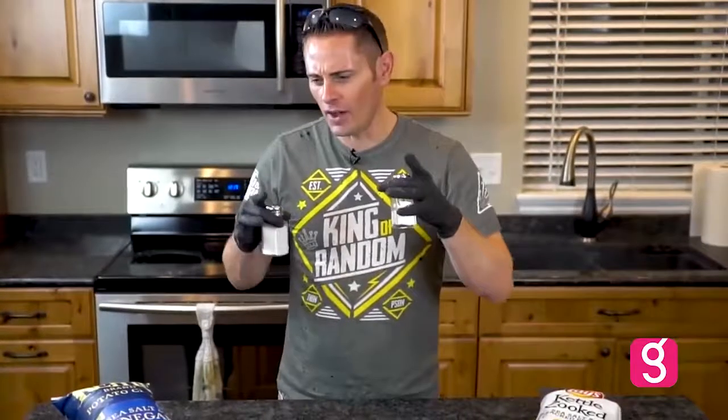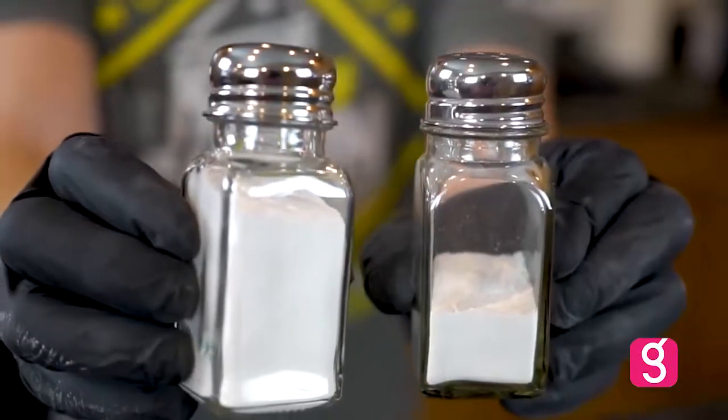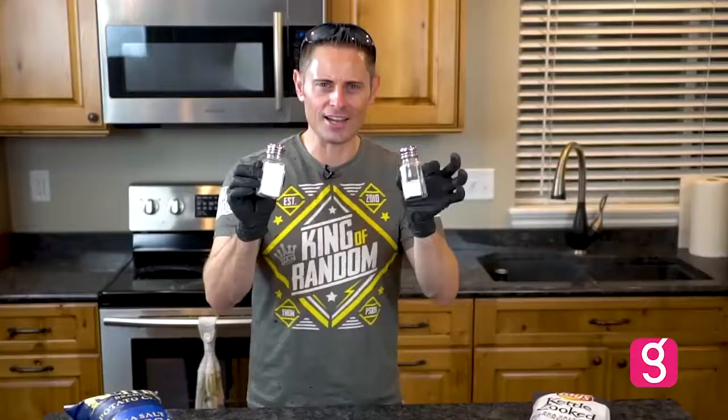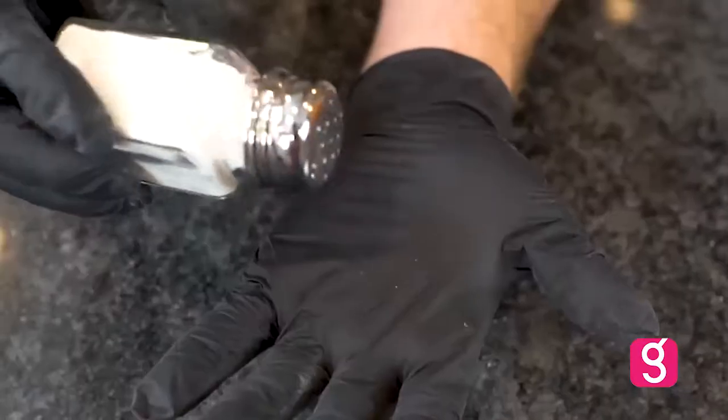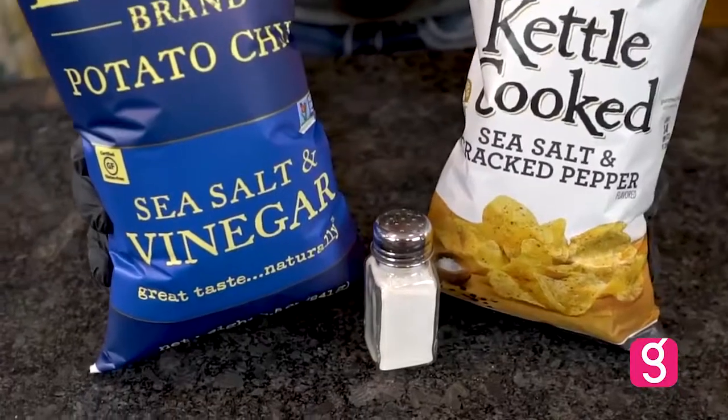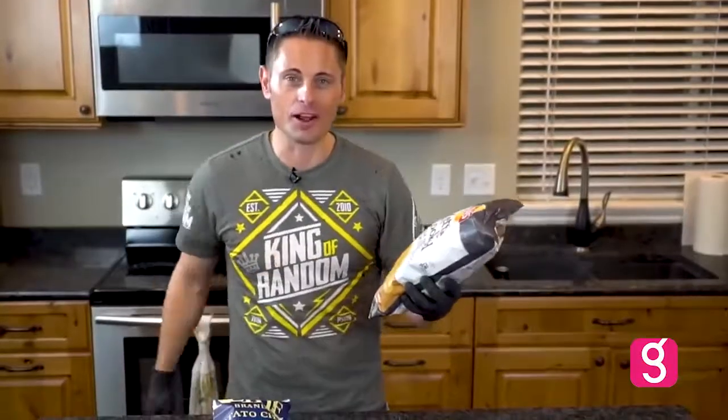Here's what we did: we took all that white crusty stuff, threw it in a blender, and blended it up into more of a powder. Then we picked up a couple of glass salt shakers from the local grocery store and transferred the white powder over. Just like that, we now have one and a half salt shakers full of real, genuine sea salt. It tastes like really good salt — this would go really well on popcorn. Real sea salt is becoming very popular in the health food community, and you see it popping up on bags of chips. Now we just have to figure out how to make cracked pepper.